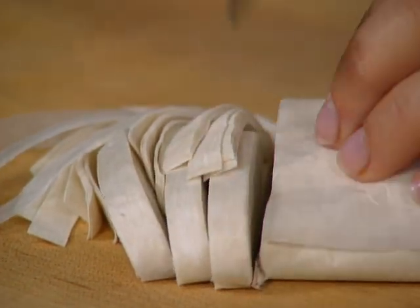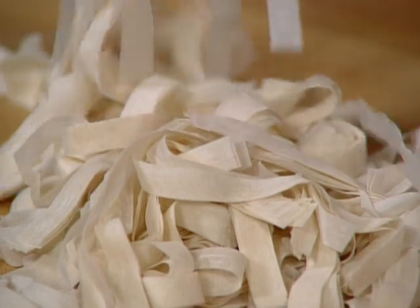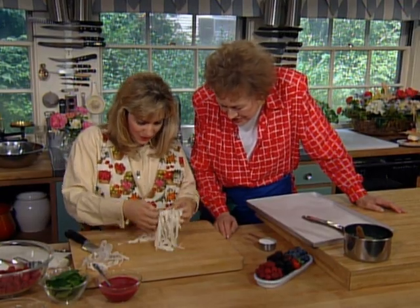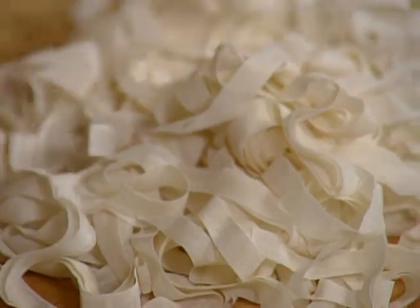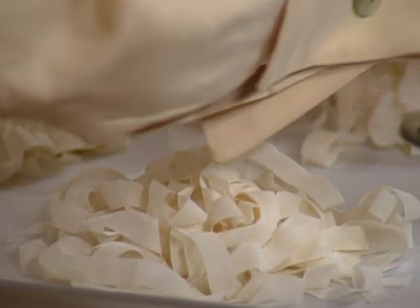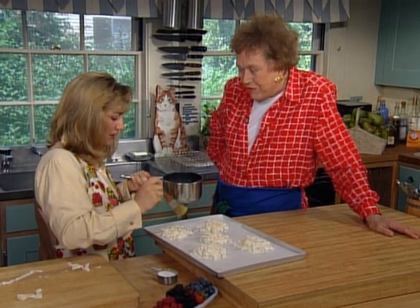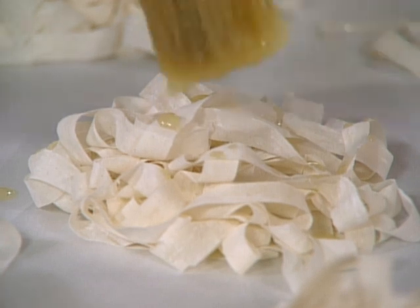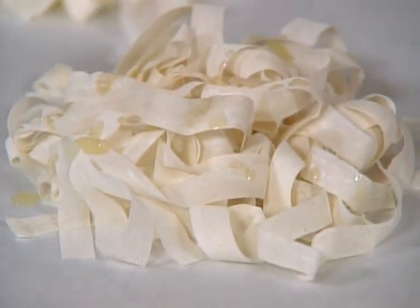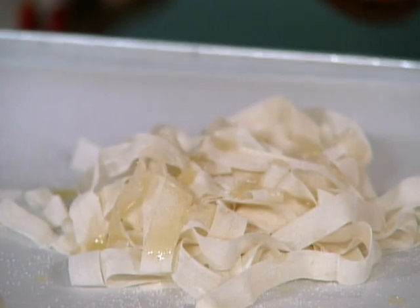This is just the way you'd make fettuccine anyway — you roll it up and cut it. Then if I just kind of fluff it, you can see how the wax paper is pretty easy to pull off. You just aerate it and fluff it up, and it looks like a big pile of noodles. You can use these strands to make nests. Now we're going to spatter them with a little butter — you don't really need to paint it on, you don't want too much. You want them fluffy, not patted down. A little drizzle, a little more Jackson Pollock. Then sprinkle with a little sugar, maybe a quarter teaspoon per nest.